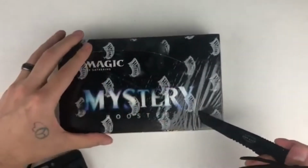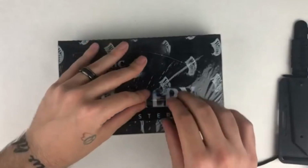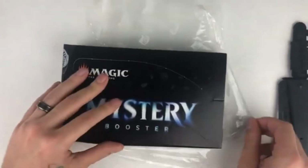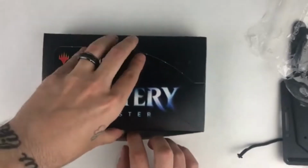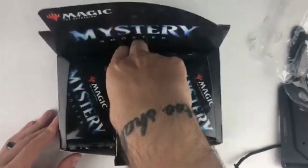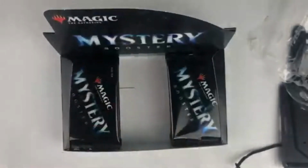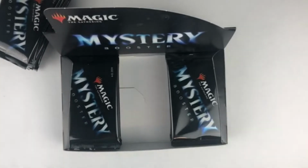I don't know how many of you fine folks out there actually play Magic on this channel, but we shall see. Now, a lot of these booster boxes, like back in the old days, of course, there was up to 60 packs in a box, and nowadays, you can see 30, 32 packs in a box, so on and so forth. These guys actually only have 24 packs in them. You can see that there. Pull these guys out. Brand new packs. Put those over here. And set that guy over there.